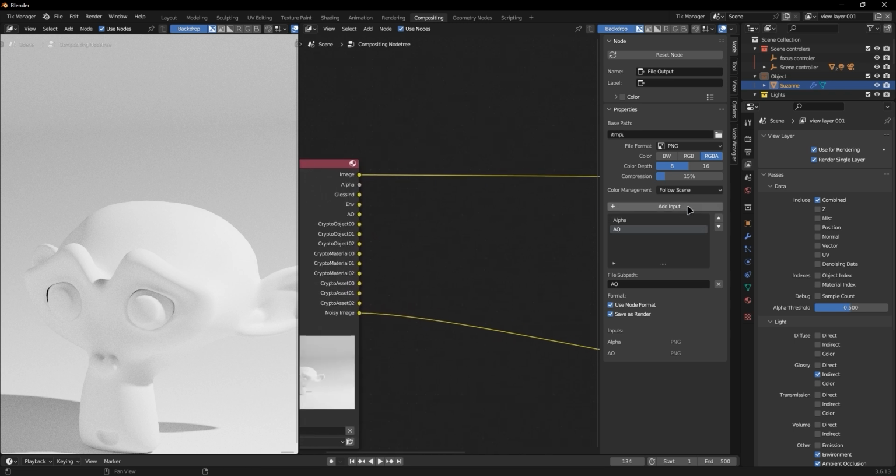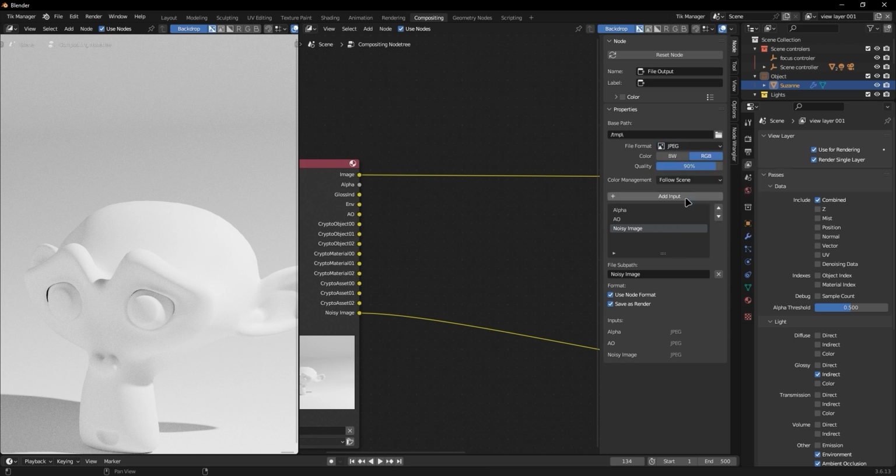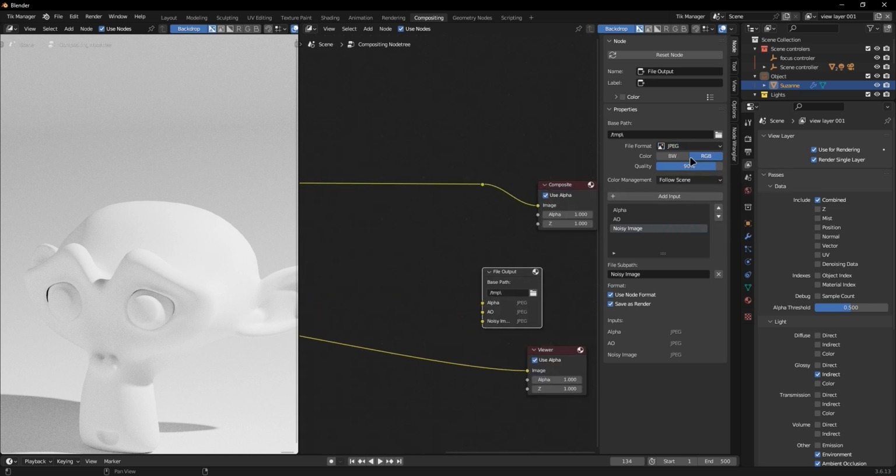We can have the noisy image if you want to, and you can see that this is very easy to do. You can add as many inputs as you want. You can rearrange those, you can select, and you can see. I guess you can have different file format for each. No, you cannot, but if you want to, you can have multiple file outputs with different file format for each input.